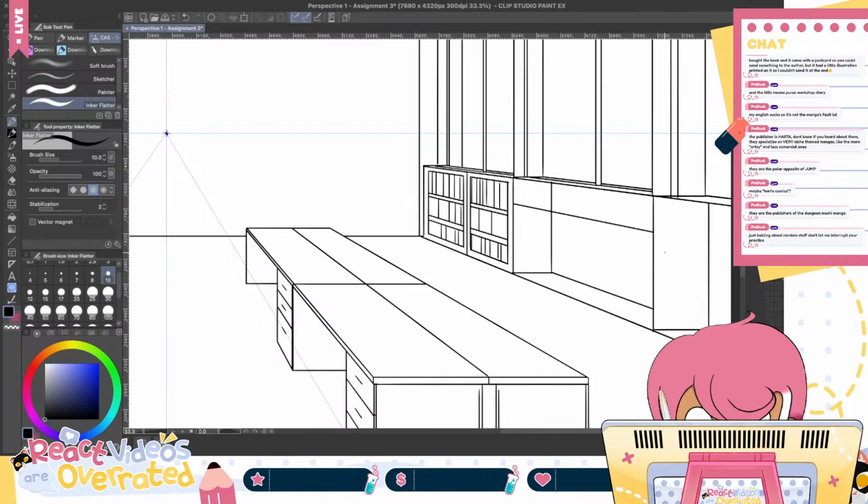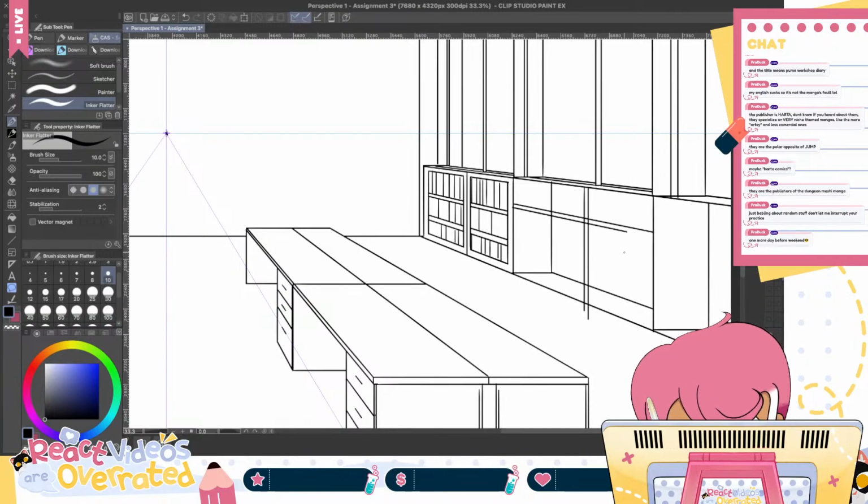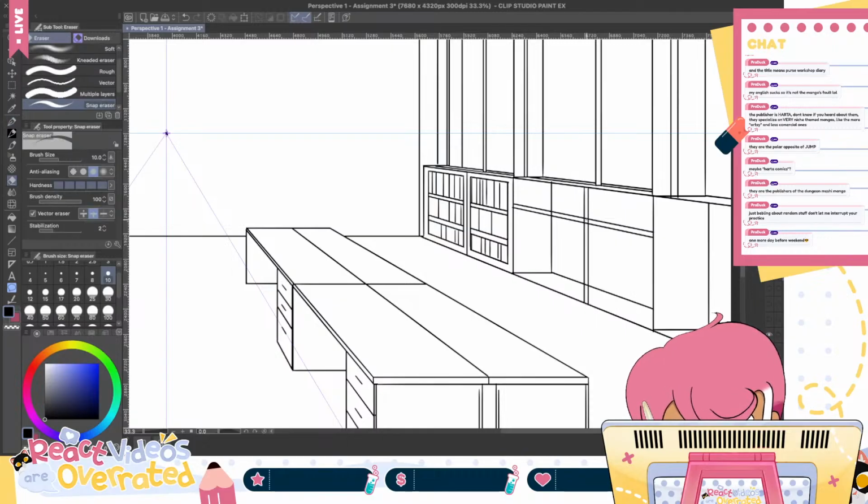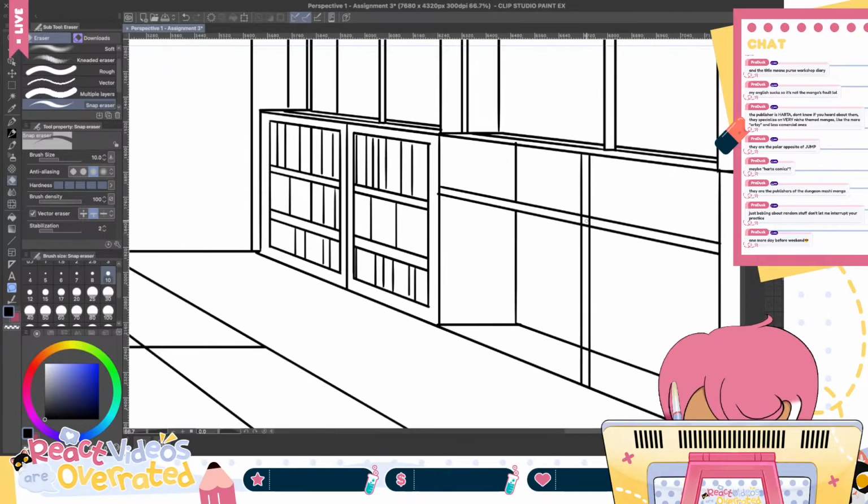Down that way. Down this way. And then a tiny little bit here too.